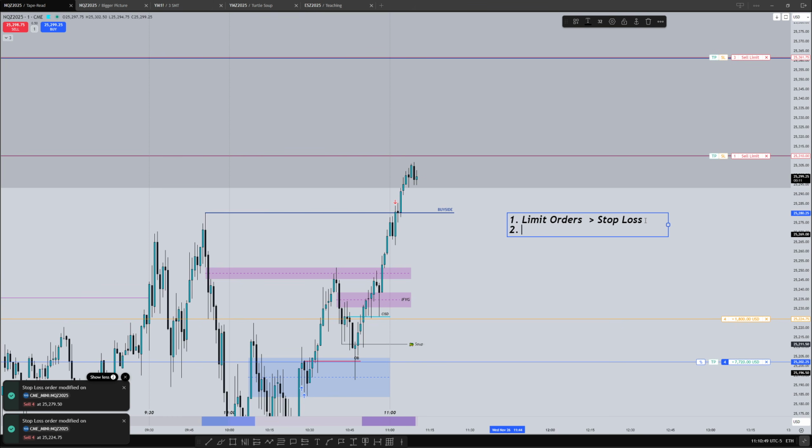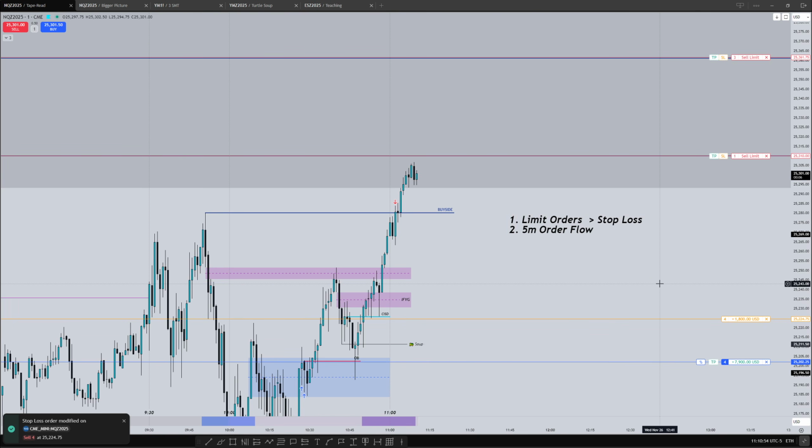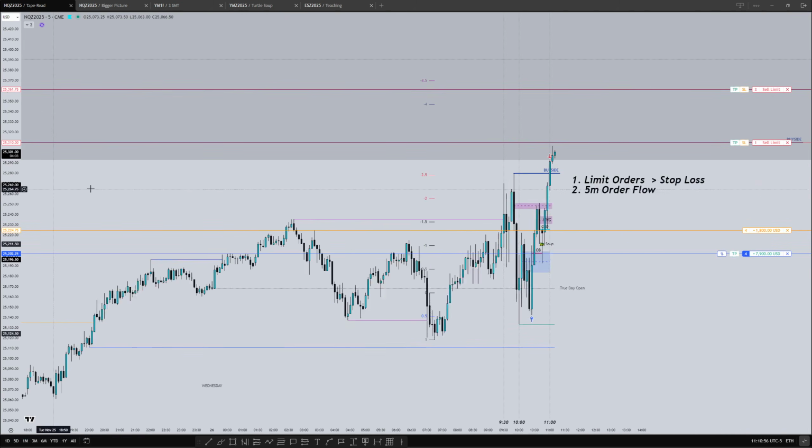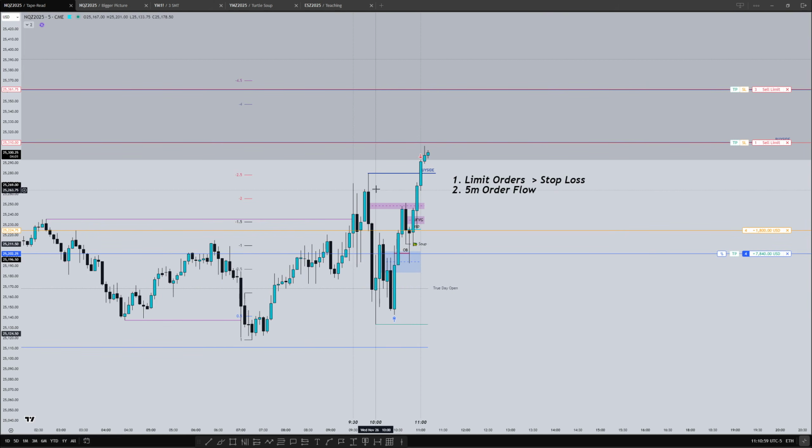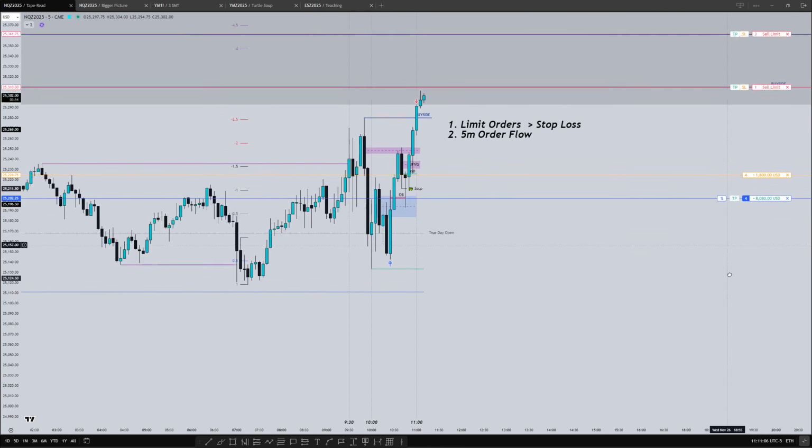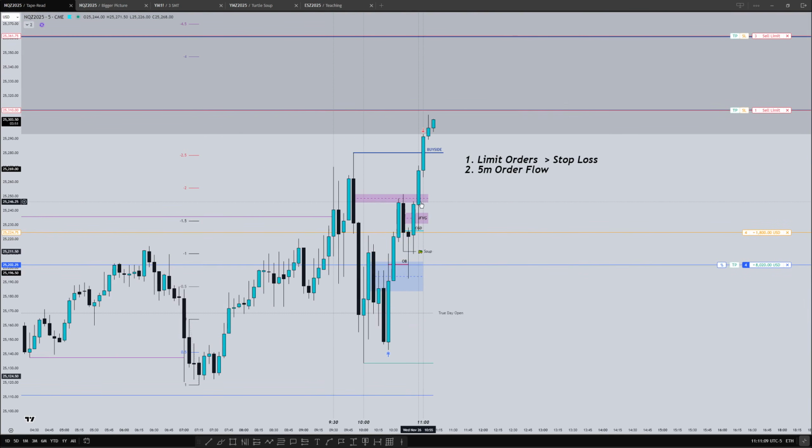Number two, over business is obviously the 5-minute order flow. So when I look at the 5-minute here, I had to ask you that question: what is this gap going to be when it's paired with the low, high, lower low order block? That is a unicorn setup here and here. So if you look at where my stop loss is on a 5-minute chart, it is below gap number 1, gap number 2, breaker, and below the mean threshold of the order block here as well. So there's absolutely no reason as to why my stop loss should be hit unless my idea is wrong or I timed it wrong or whatever.